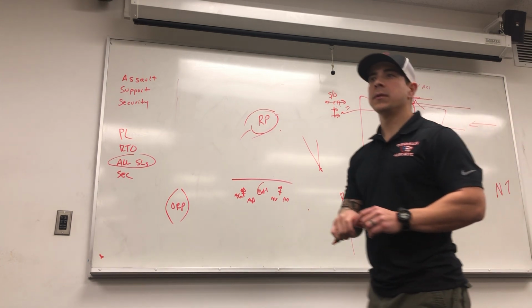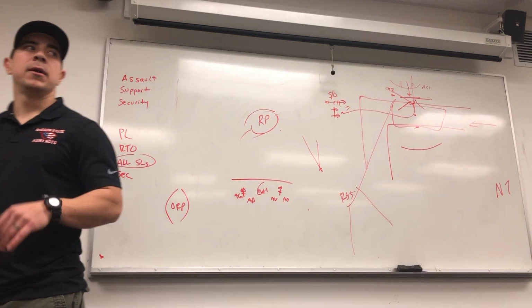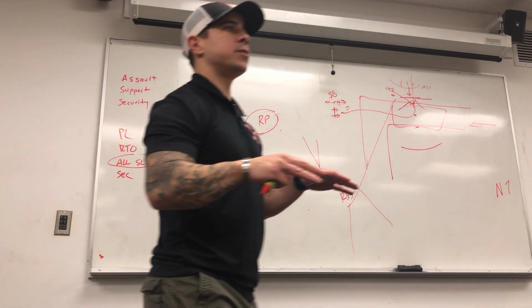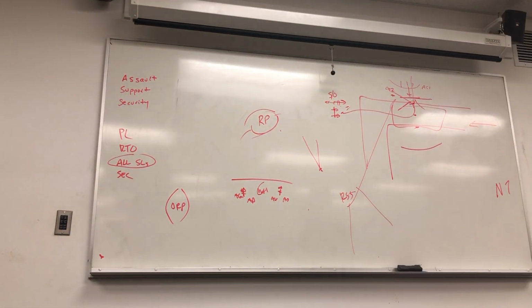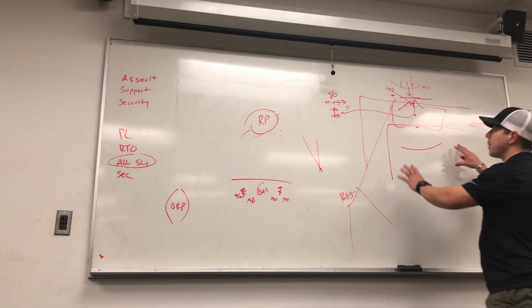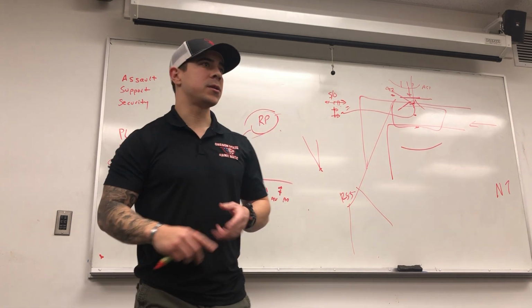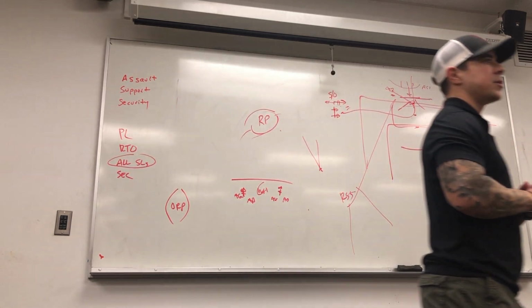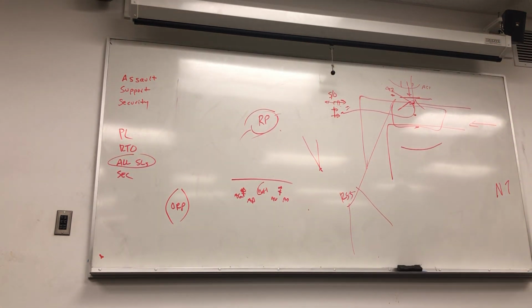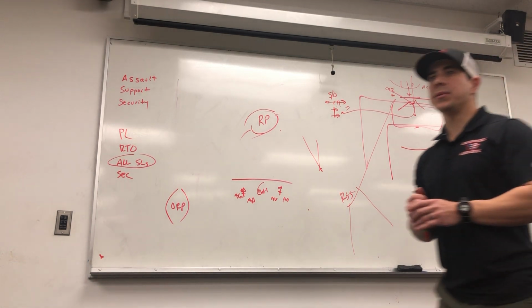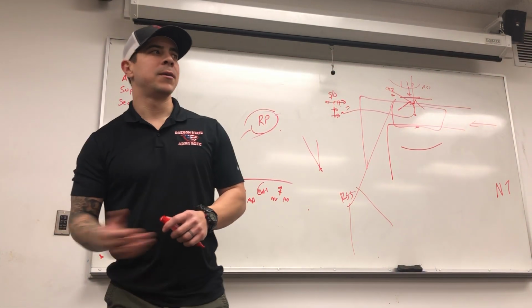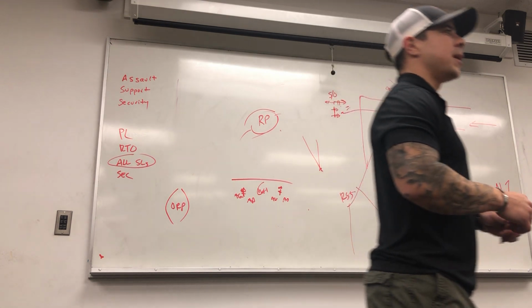Not necessarily, all right? If you guys plan a withdrawal, the ambush is not a planned withdrawal. A raid is a planned withdrawal. For an ambush, you just need to get off the objective. So all I'm really concerned about as a PL is the guys that are actually on the objective. So Assault 1 and Assault 2, and the PL and platoon sergeant. Weapons squad leader is the second most senior NCO in that platoon, so I would be like, okay, weapons squad leader, you can get your guys back to the RP.